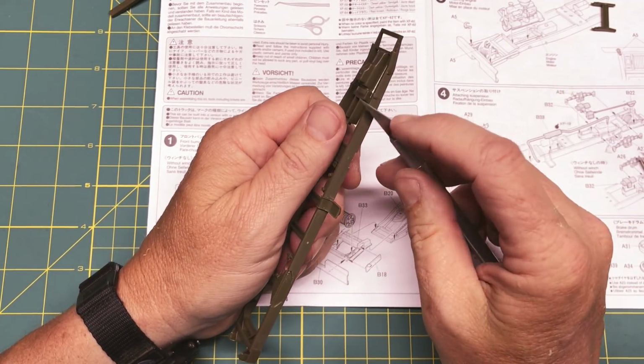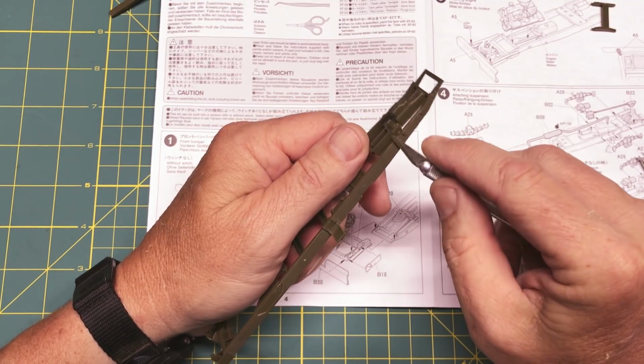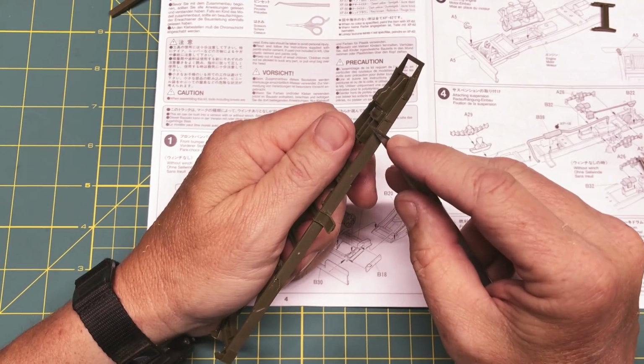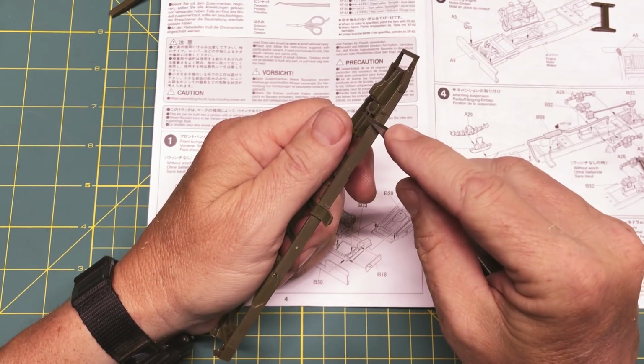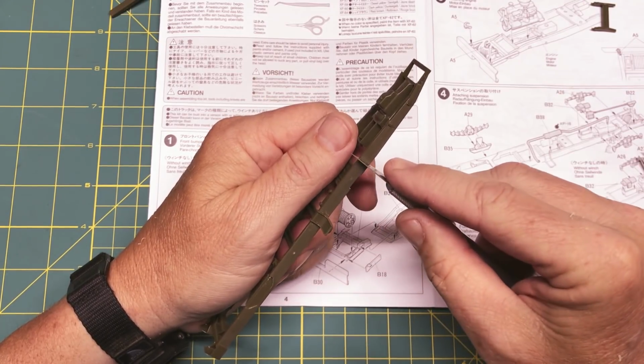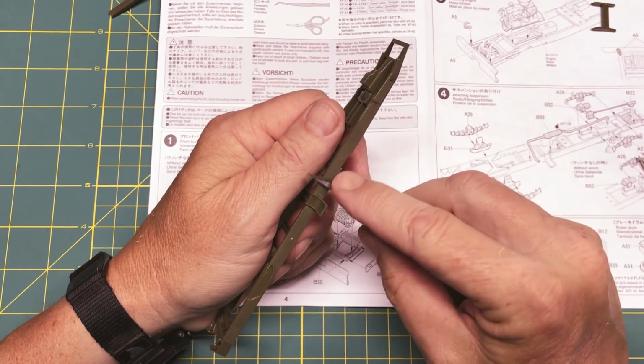And one other thing I forgot to note is you don't want to have the blade straight up and down or facing this way to do it. You want to have your blade facing at an angle like this as you're scraping. If you do it like this, you risk gouging it up. So just keep it at an angle.